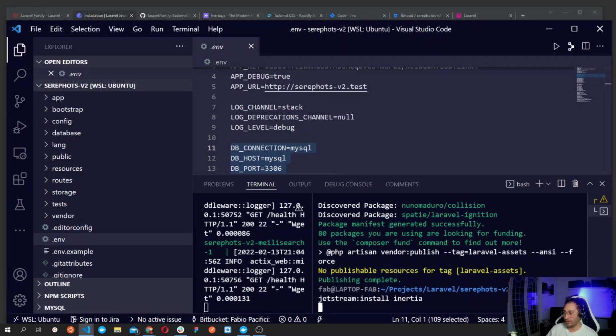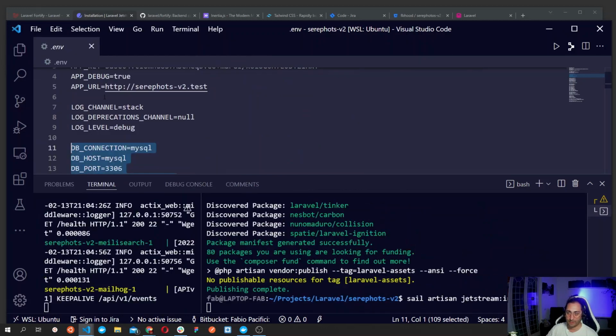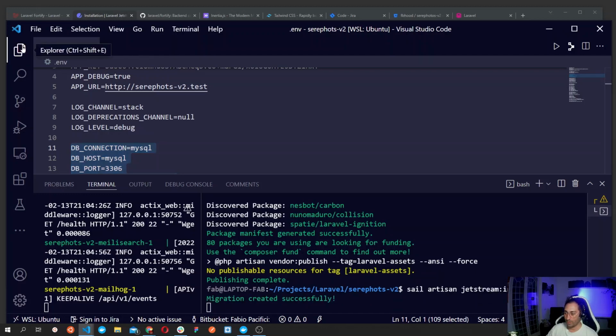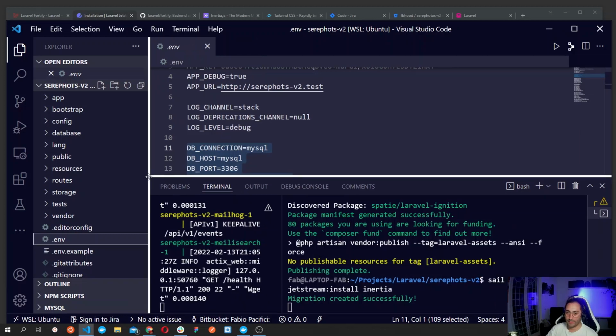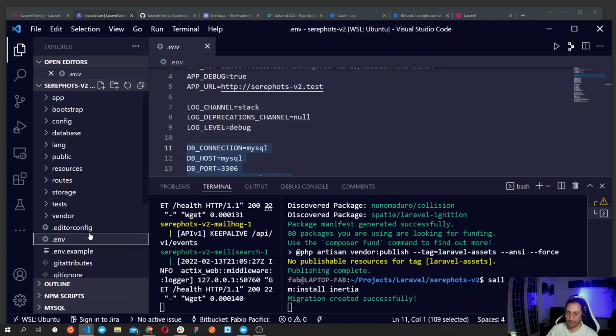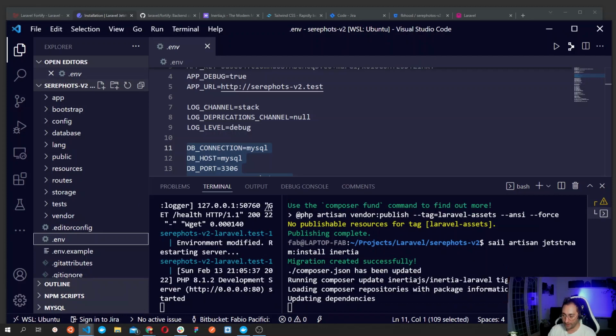This will run the artisan command inside the container, and then we can simply check what we got. Let's wait for a second, and then we can go around and check what files we have got from this scaffolding.